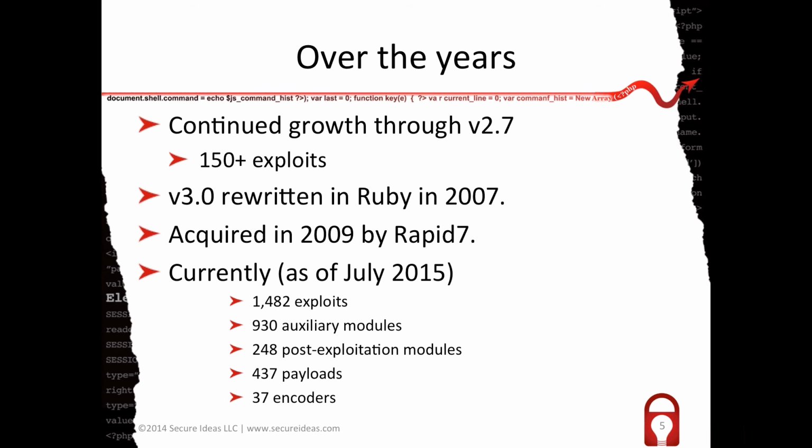But when Rapid7 came in, things changed a lot. And as we're going to see, it actually ended up being really for the good. Up until that point, Metasploit was kind of the baby of HD Moore. There were a number of other developers who worked on it, but HD was the one that really pushed it. The problem is he also had a full-time job working for another company. Metasploit was just his side gig that he did for fun. So every time there was a new release, every time there were major updates, he's the one that went through and did all the checking and testing to make sure it didn't break stuff. He's the one that really pushed the project forward.